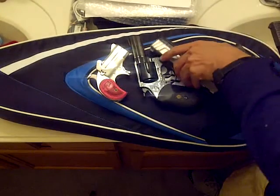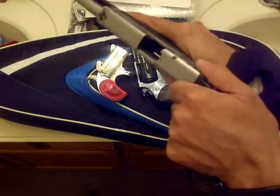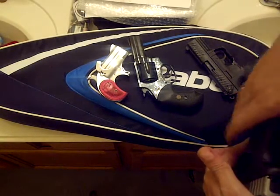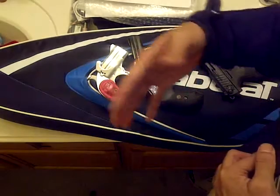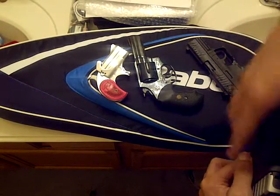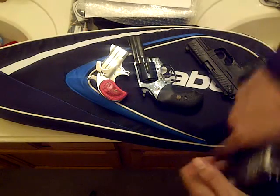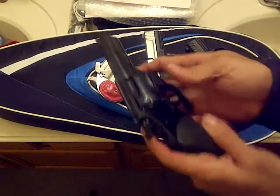When it's on me, like when this is on me, it's loaded and one in the chamber, because it's literally on me. I'm going to put it right here. This is where it usually is, and I like to have it in front of me just in case. I have this concealed, but if people are trying to grab my gun, at least I have a chance of stopping them. So this is on me and is ready to go. So is this. Same thing with this here.